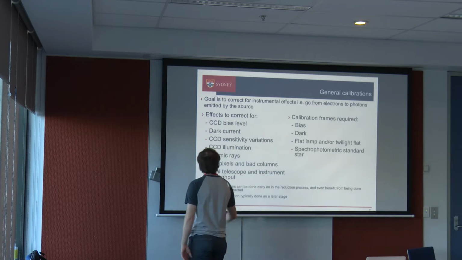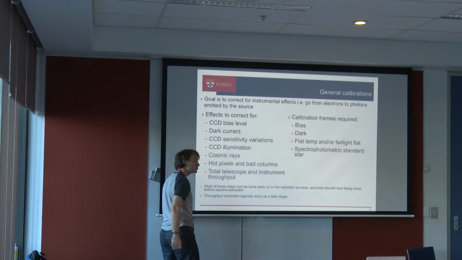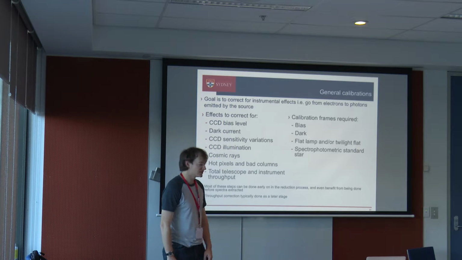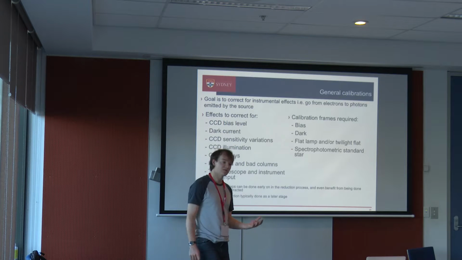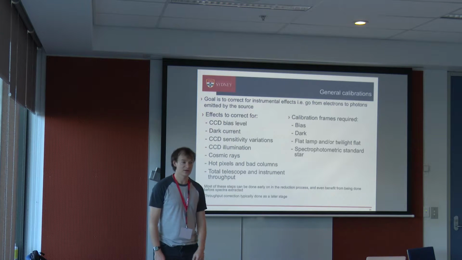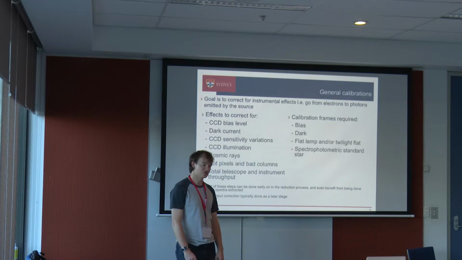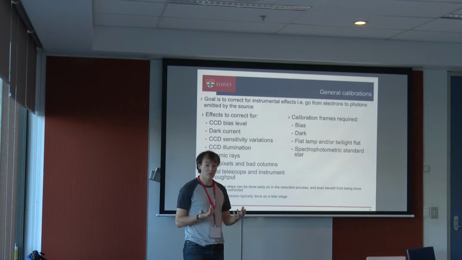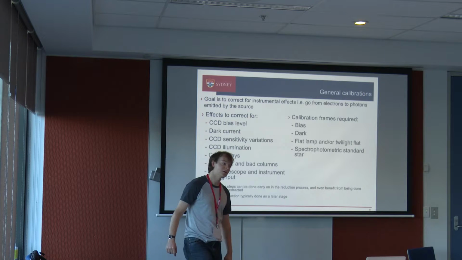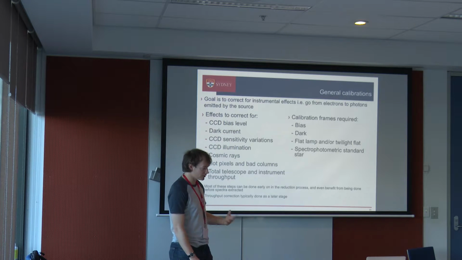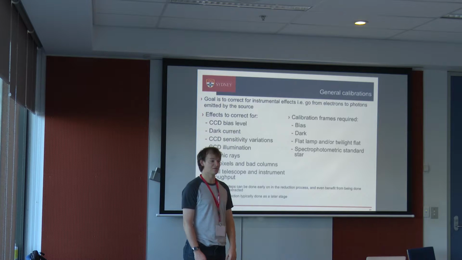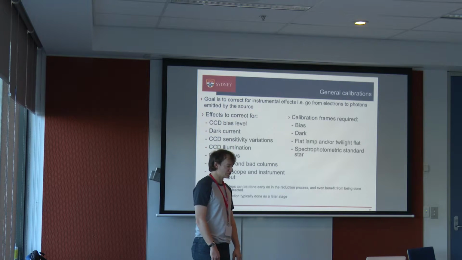Dark currents, generally more of an issue with near-infrared spectrographs than optical ones. This is effectively saying, if I looked at this target for half an hour, how much of the light is not due to the target, it's just due to what's going on in the instrument. So effectively, during the day, probably, you stare at nothing for half an hour, and you see what nothing looks like. You do that over and over again, and then you subtract that from your data to get rid of what your instrument sees when it's looking at nothing.